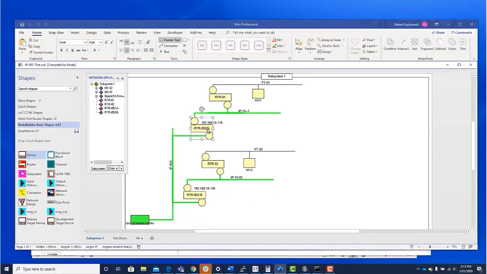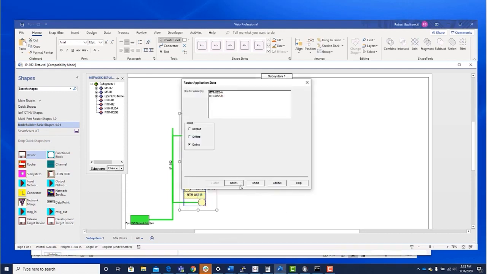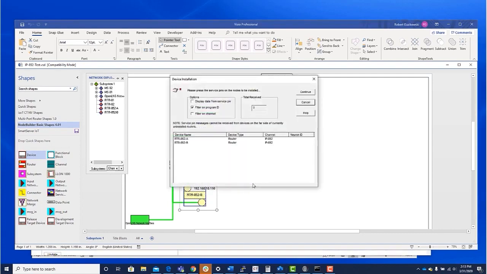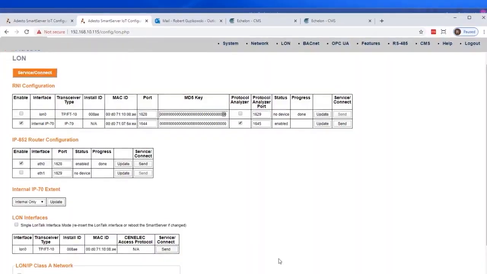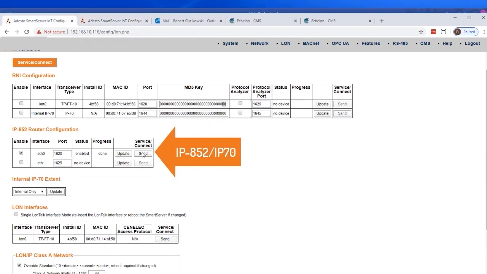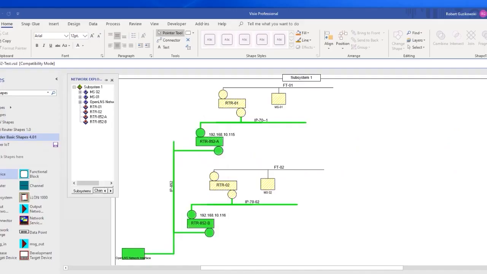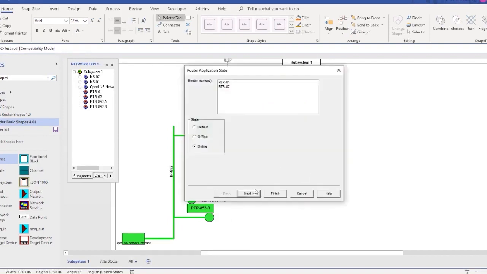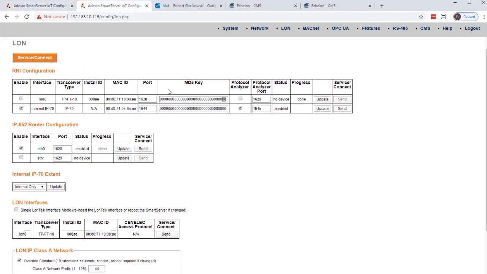From this point, we need to commission the router entities working outward from the network interfaces node. Select in order and use the CT right-click menu to initiate commissioning. The command buttons on the LON Features tab are used to generate Service Connect messages that are used during commissioning. The IP70 to FT10 Service Connect buttons are used to commission the next routing layer.